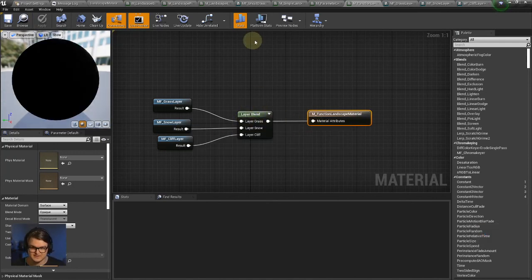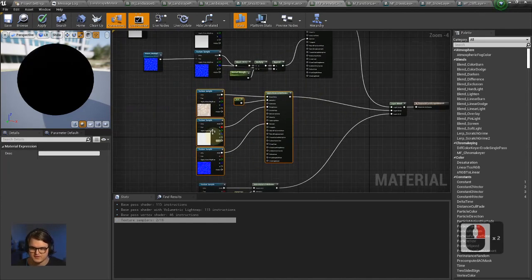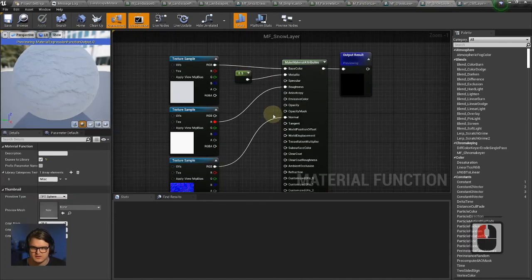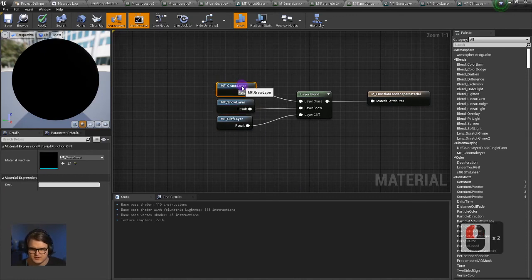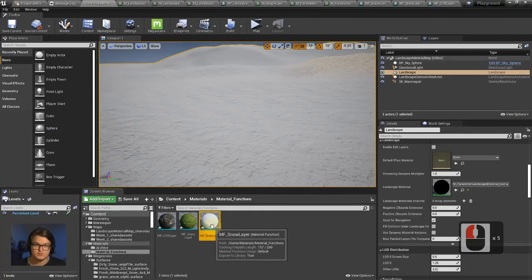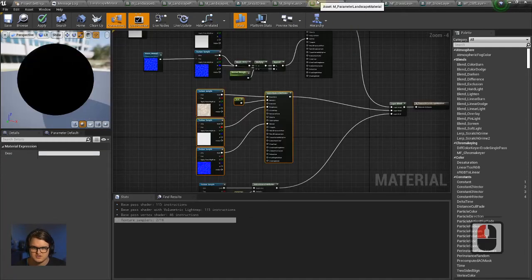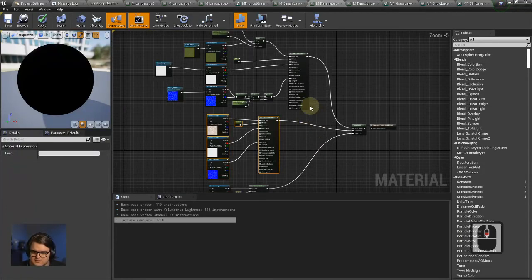And then we've got here all of the material attributes coming into our layer blend. This is exactly the same in concept as what's happening in our earlier material, except all we've done is broken things out into functions. So that's kind of a preference option, whether you want the organization of having each of your functions in its own separate entity, and if you want to change one, you just go into the one function rather than having a giant node spaghetti to deal with. So yeah, those are your two options.